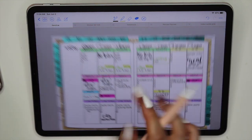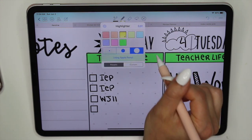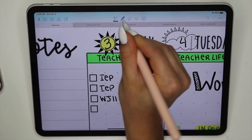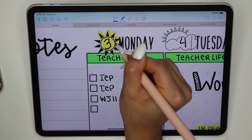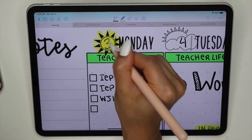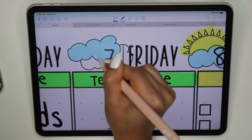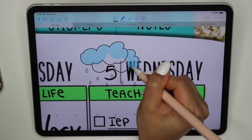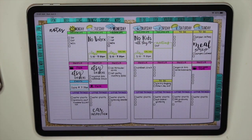Okay, then you guys know I can just leave it black and white like that, but I've really been into color lately. So I'm just gonna highlight around all of these just because I like that. So now that's it for my whole entire week.